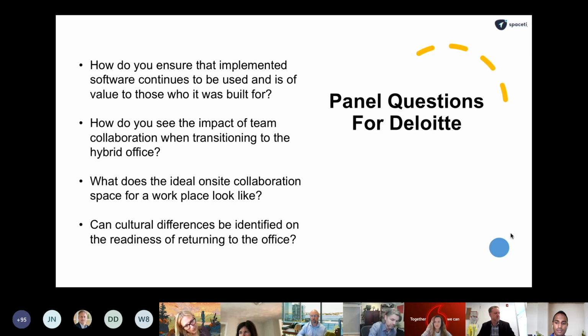I think in our case it's mostly driven by the job, because Deloitte provides all sorts of services: audit, advisory, tax, and consulting. Each function works in a different way.